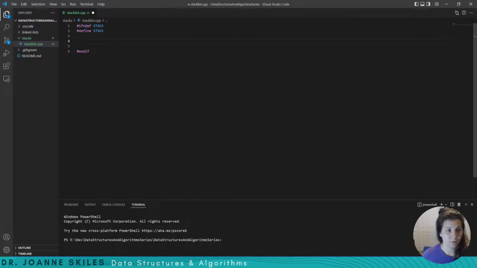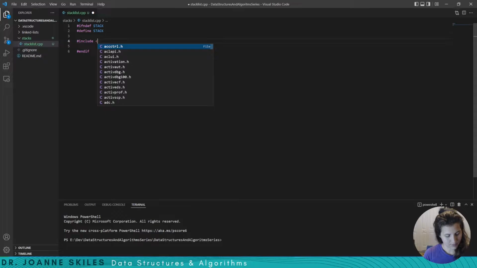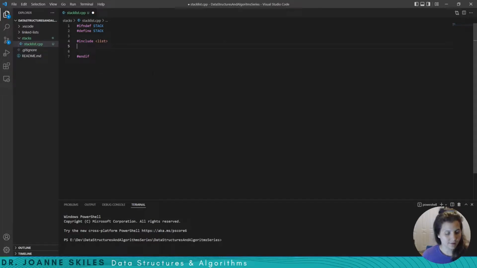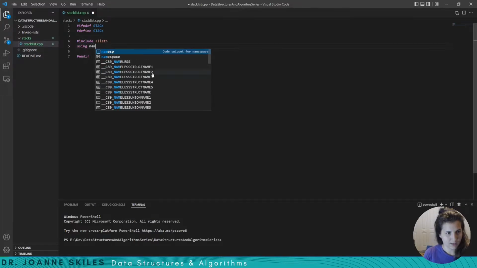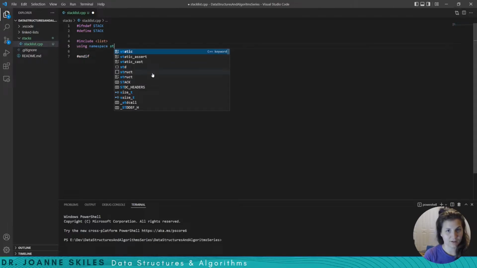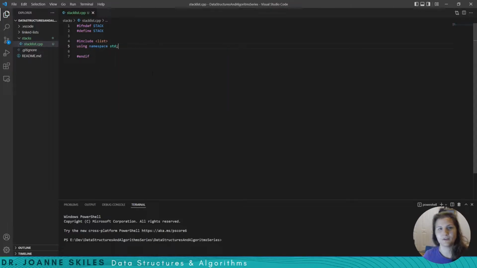So as I mentioned before, we're going to use the list from the standard template library in C++. So we're going to include list. And then for sanity's sake, we're going to do using namespace std, just to save us some headaches from always having to include std for everything.